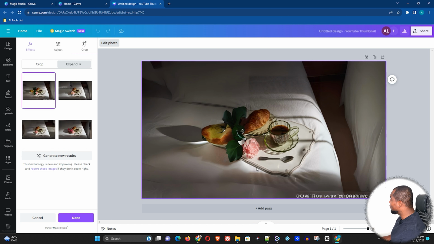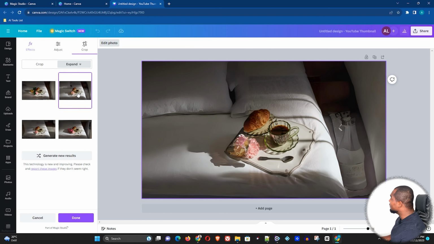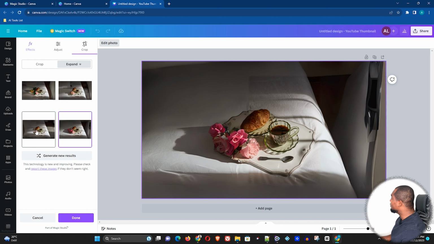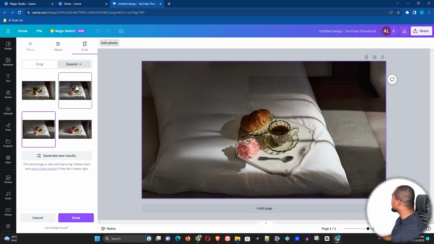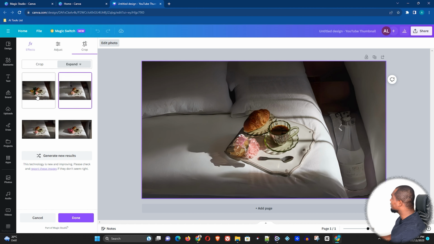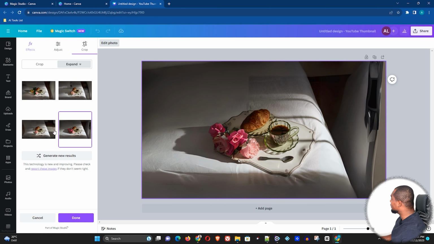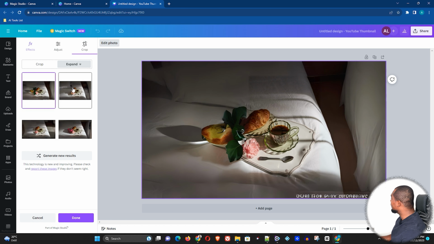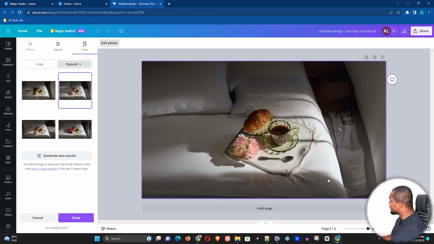So have a look at that. Wow, simply amazing, right? It makes the entire bed. It looks like a bed, right? Or a table. I don't know what that is. It looks like a bed. Now, here you have it. It's definitely a bed. It gives you a second option. There is another option, and there is also another option. All of these options are simply stunning for me. I think they're all very nice options, right? So I will stick with this one here. Nice. And this is just one way you can easily use the Magic Expand.